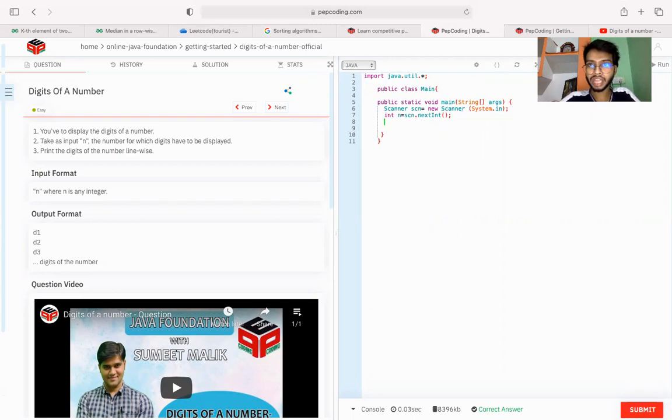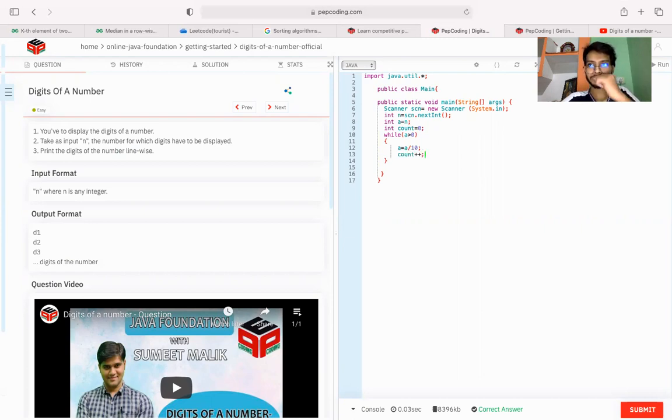But before doing this, I need to store this n in some variable. For example, I'm storing it in an original value. I'm making a variable a, and in this a I'm storing this n. Okay, so I'll run a loop while a is greater than 0, and till a is greater than 0 I'll make a equal to a divided by 10, and I'll increase my counter. So I also need to initialize a counter variable, and here I'm making my count plus plus.